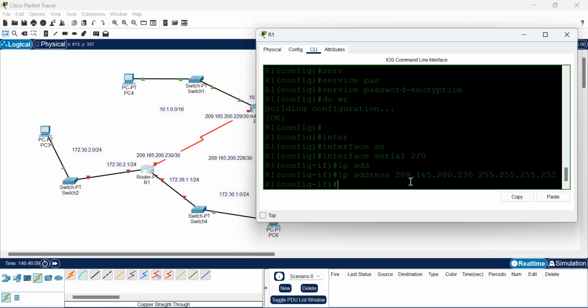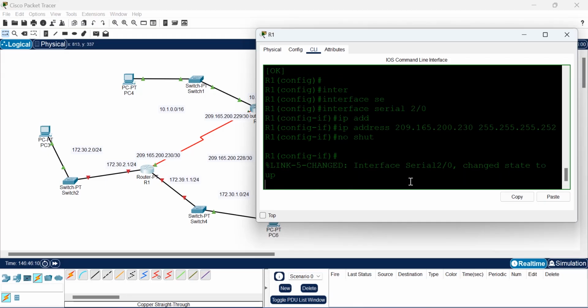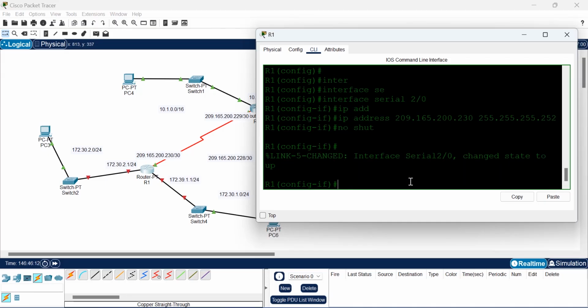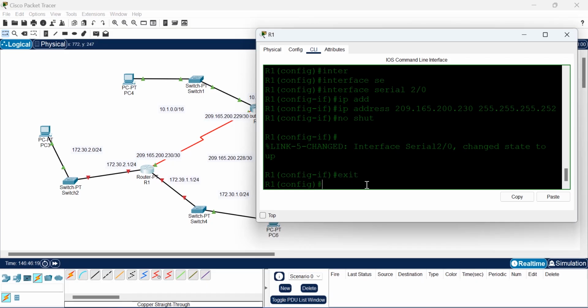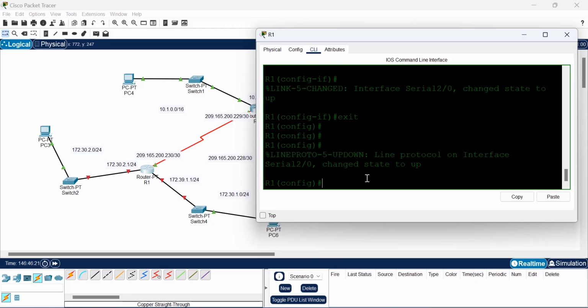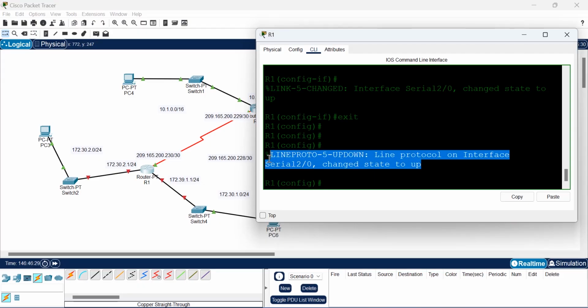255.255.255.252. And now we'll see the magic. Once we unshut it, both sides have come up. All right. We should receive a message telling us that the other side is also up. Exactly. So you can always disable these messages, by the way, if you want, but they are very, very important.